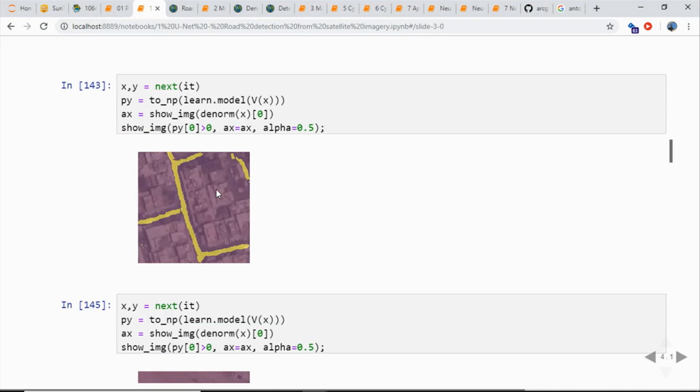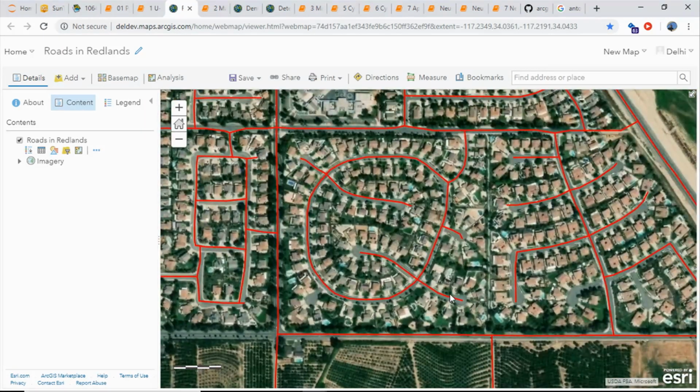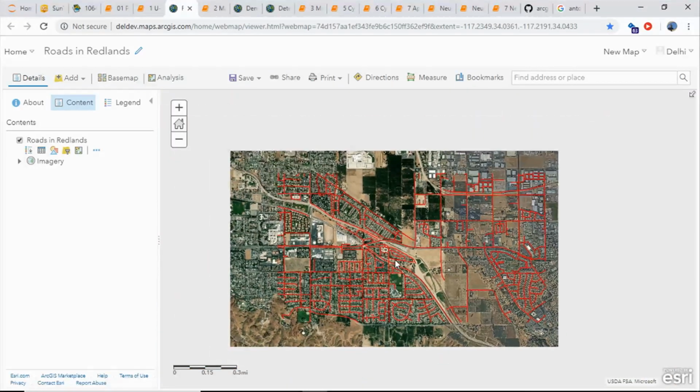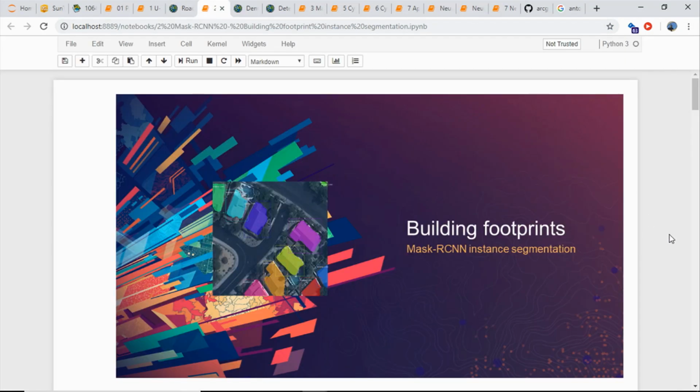Then we need to do a raster to vector conversion, and we can arrive at a road network just given the imagery. So imagine the potential where there's a new development having a network like this, or in a country which doesn't have good road networks. Now, for good maps, you need more than just roads.